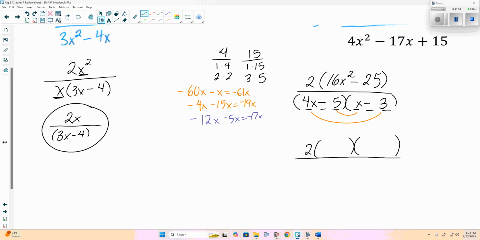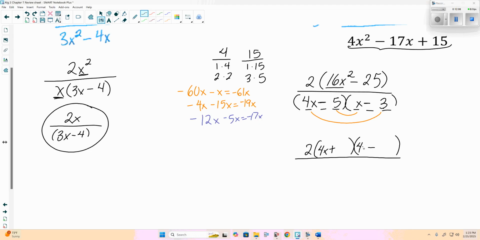Now, say you're getting stumped on especially the denominator for this here. Something is going to reduce. It's not going to work out that nothing matches up. So say we got stuck on factoring our 4x squared minus 17x plus 15. Well, we still have to finish factoring our 16x squared minus 25, yes? So we said it is a difference of perfect squares. So we would have plus and minus. So we said what times itself was 16x squared?